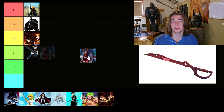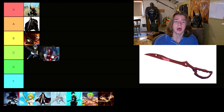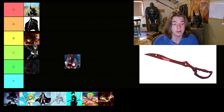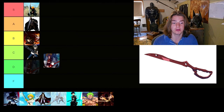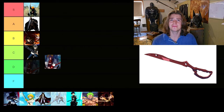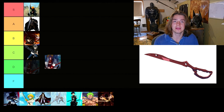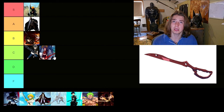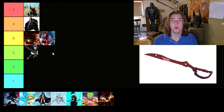Next, we have the Scissor Sword from Kill la Kill, wielded by Ryuko Matoi. I have not actually seen this anime, but it looks pretty good — I just saw the sword design and was like, this is ridiculous. I've seen it made before and it looks like a lot of fun to try. I'd have to rank it a little lower than the others, maybe C or D tier, because it's not that functional in reality. The blade shape is kind of wonky. It's definitely a usable sword, it's just the handle to blade ratio is not ergonomic — you'd struggle to hold on to it. Actually, I'm going to move it up to B tier because it's more wieldable and structural than Asta's sword from Black Clover.